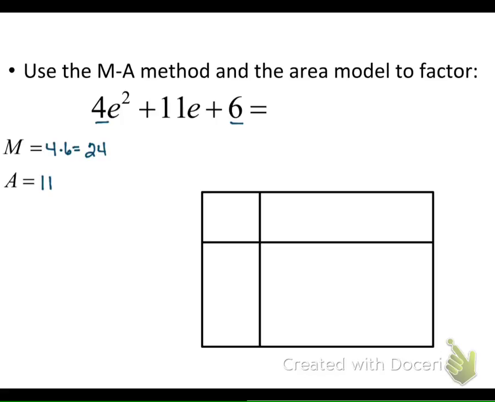So what are my factors of 24, Brendan? Well, let's start with 1 times 24. If I add those together, what do I get? Okay. So if I take 2 times what? And if I add those together, what do I get? If I take 2 times 12, I get 24. But what if I add 2 plus 12? What do I get? Okay. Too many. 3 times what gets me to 24? 3 and 8. Brendan, if I take 3 plus 8, what do I get? So is that my MA? All right, I'm going to circle that. Darius, I already picked on you. Devontae, what do I do with this 3 and 8?